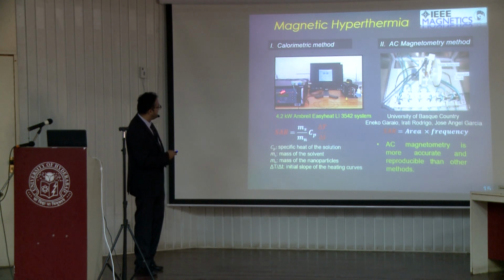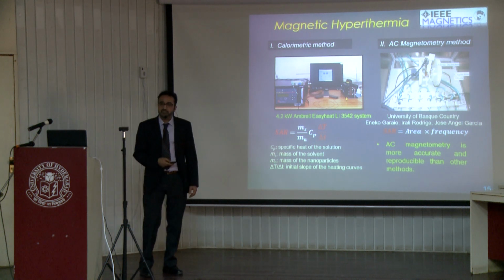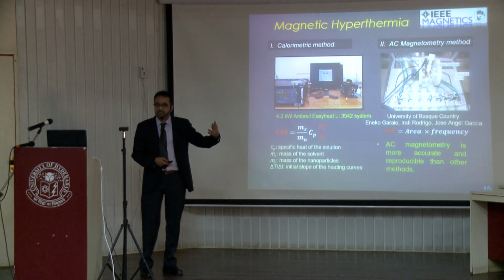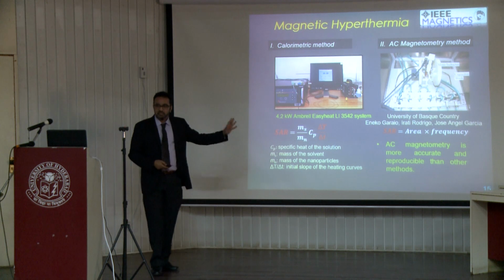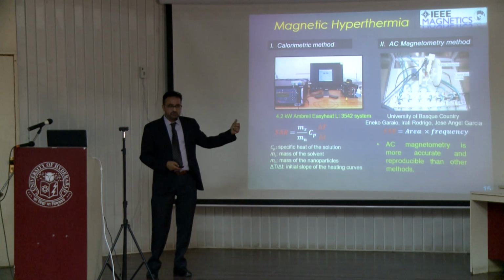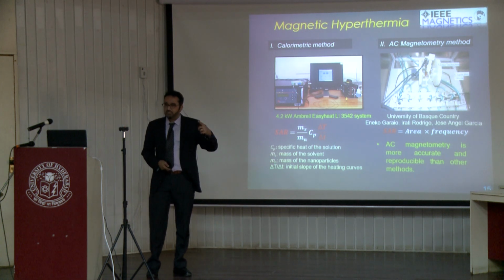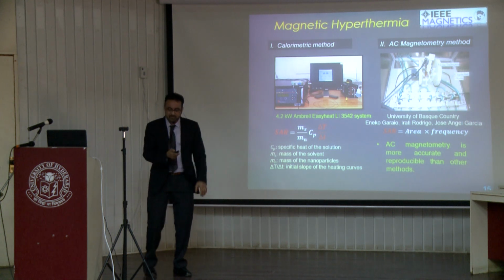So there's this power supply here. This is an Ambrel system, which supplies an AC field. We can vary the AC amplitude anywhere between 200 Oersted to about 1 kilo Oersted. Okay, that probably answers your question. And this works at a fixed frequency, in our case about 325 kilohertz. There's a reason why these numbers are important. I'll get to that in a minute.